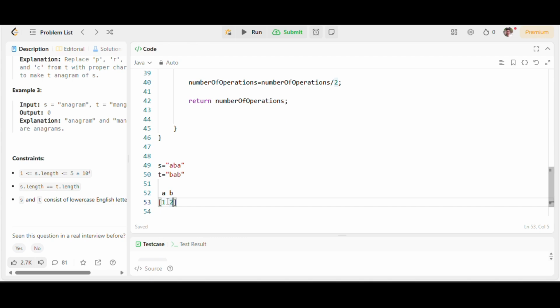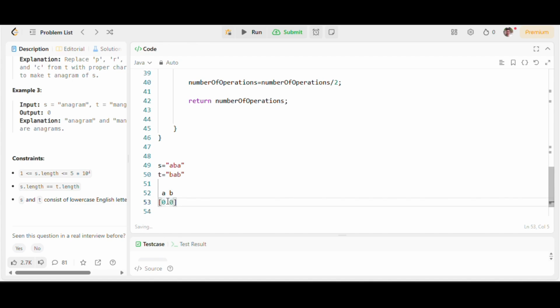So as the pointer is at the zeroth index of T, I have encountered a B. So B will be decreased to 1, then A will be decreased to 0, and then B will be decreased to 0.